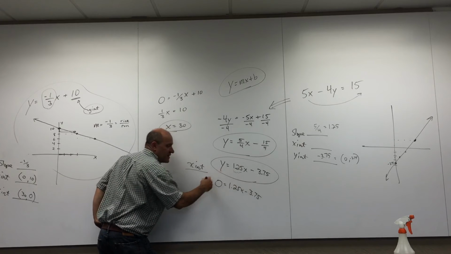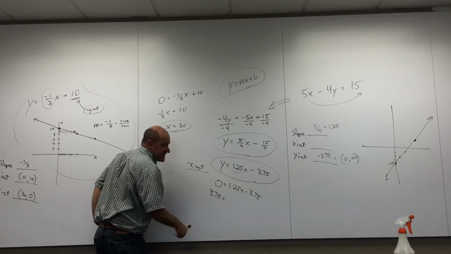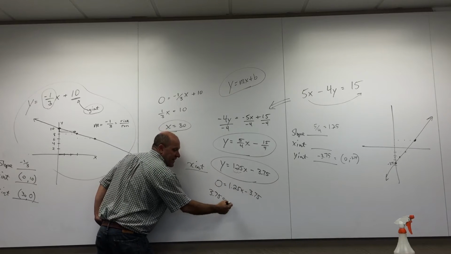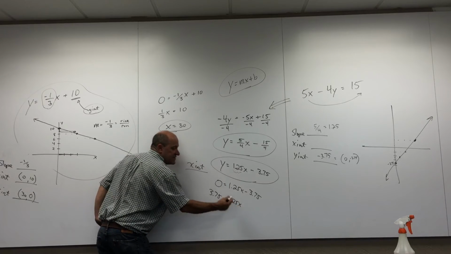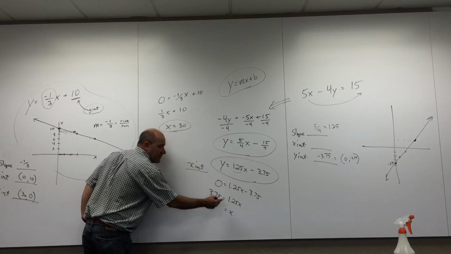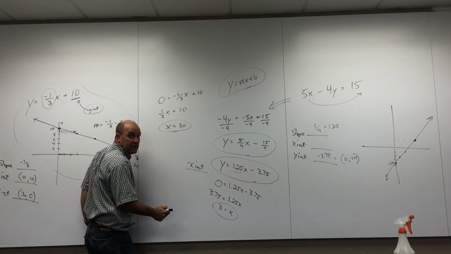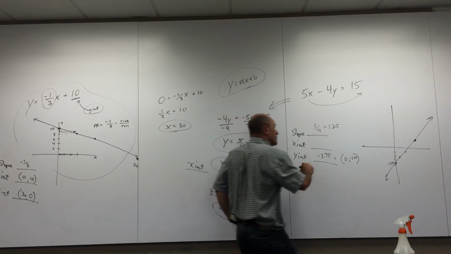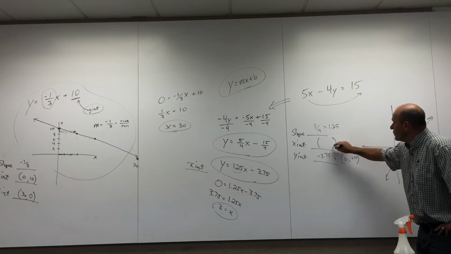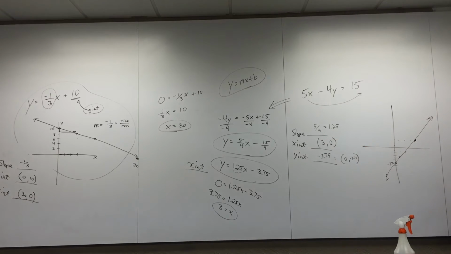I'm going to add 3.75 to the other side. This is my little bit of algebra. This is easy basic algebra. Move the 3.75 over, 1.25x, divide. Now you divide by 1.25. You can pick up a calculator, but it goes in very easily. It goes in 3 times, I think. I think x is 3. The actual x-intercept is 3. Over here in my little answer chart, I'm going to put 3, 0. Over here on my graph, I'm going to label that a 3.